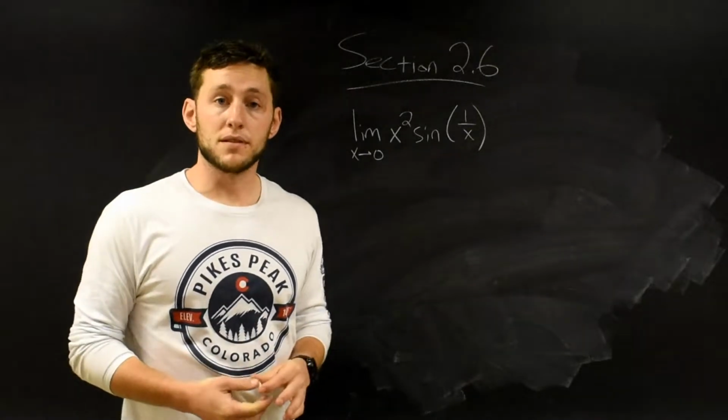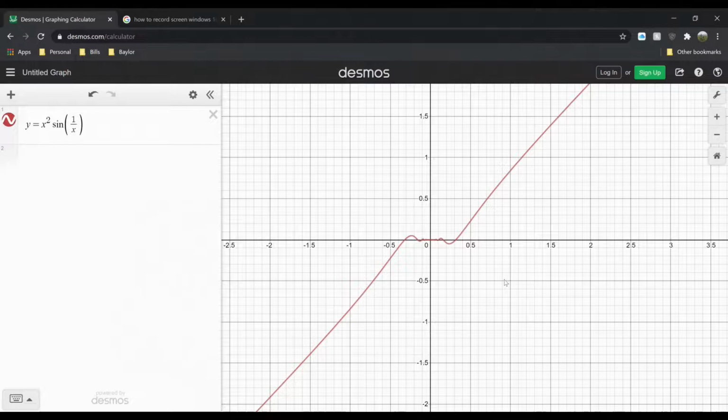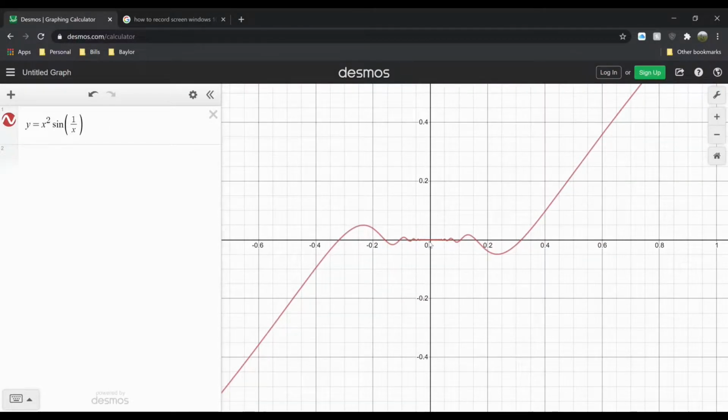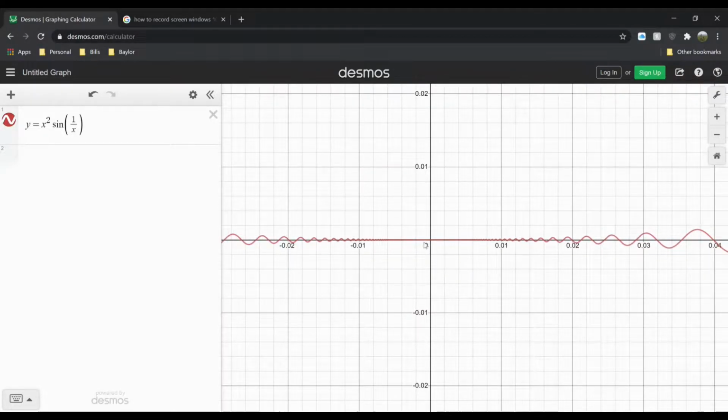Now, what we can always do to get an intuition on the problem is go to a graph. All right, so here we have a graph of y equals x squared sine of 1 over x. Now, this is the function in question, and we were trying to figure out the limit as you approach x equals 0. So notice as I zoom further and further in towards 0, it's pretty clear where the function limits to. And in fact, if I click on it, oh, well, we get undefined, but you can kind of see that real close to it. Desmos doesn't even really give it the credit of a decimal. It just says 0. So clearly the limit is 0.